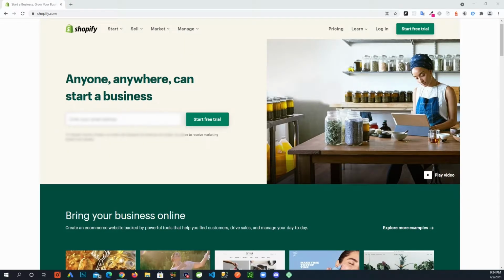So we will start by just registering on Shopify.com. They offer a free trial. You can use that trial and then eventually upgrade to one of their paid accounts.